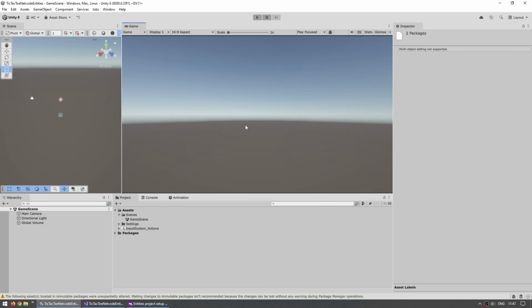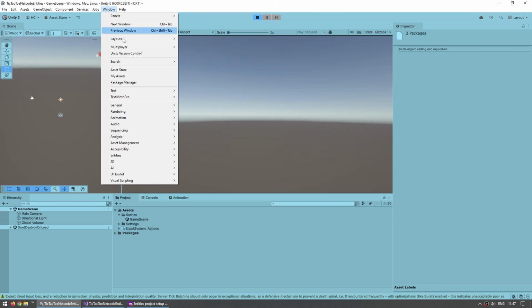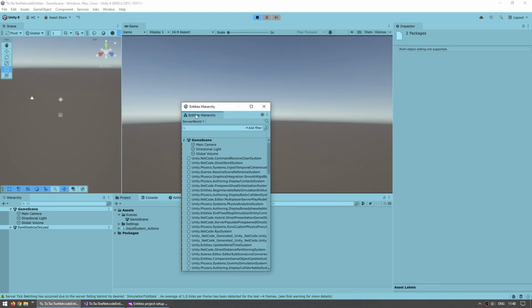Now, first let's actually handle our multiplayer connection before we even build any kind of logic specific to our game. Let's do that just to see how easy it is to create a simple and bare bones connection. We can begin by actually verifying that everything did install correctly. So over here, let's hit on play. And now let's go up here into Window, then go into Entities, and let's open up the hierarchy window. So this is the entities hierarchy.